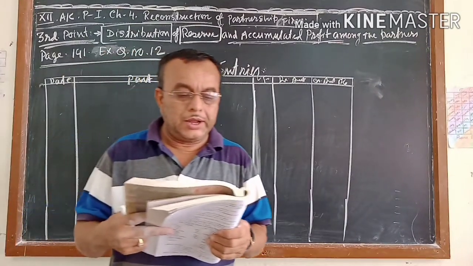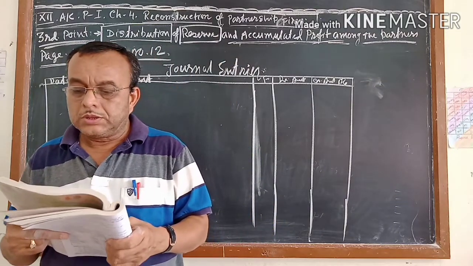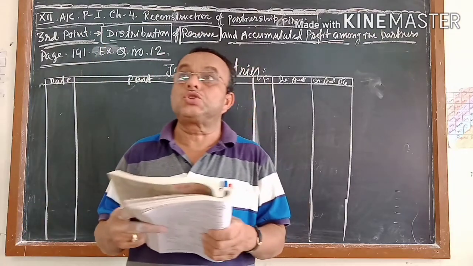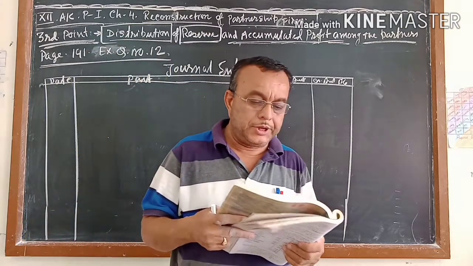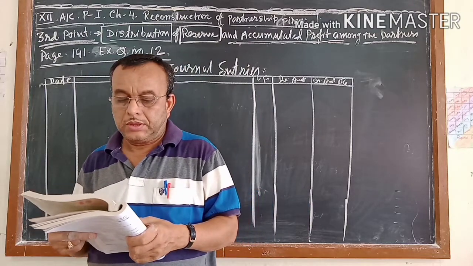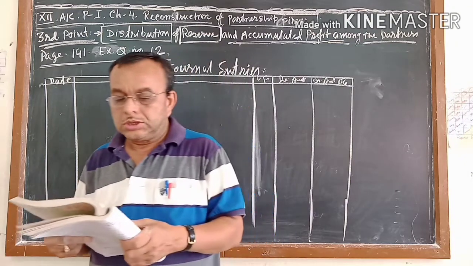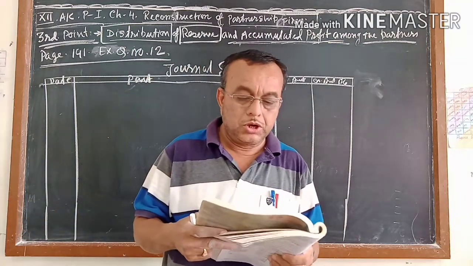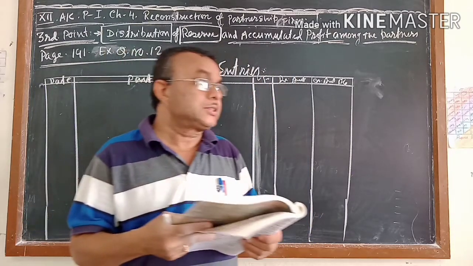Alay and Sanket are the partners of a partnership firm. The profit and loss sharing ratio among them is 2:1. As on 31st March 2017, the following are the balances in the books of the firm. Two partners are there, A and S. The profit and loss sharing ratio is given as 2:1. Few balances are given, not all.